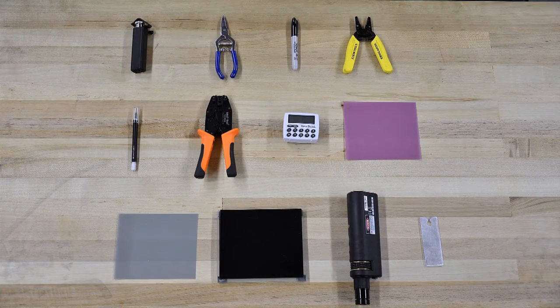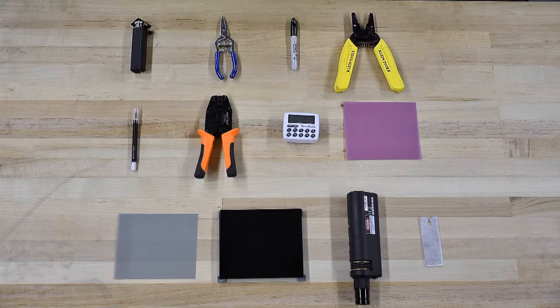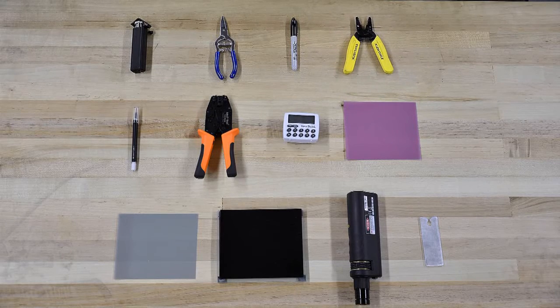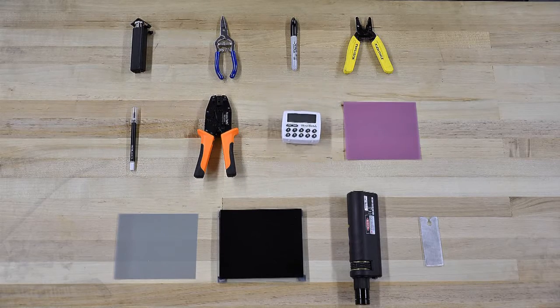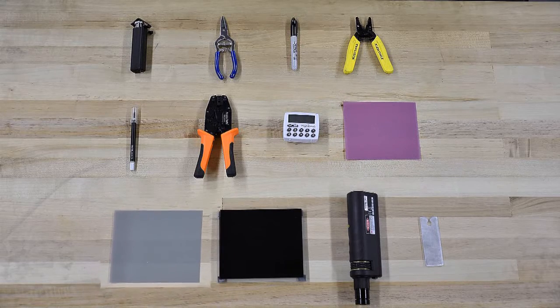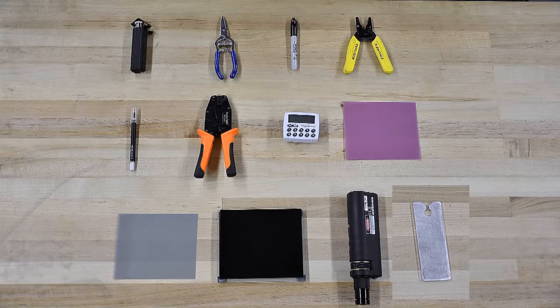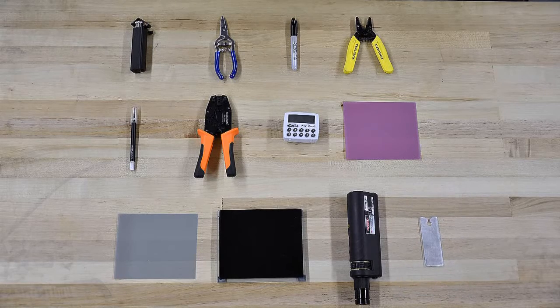Here is a list of the tools that will be used in this procedure and are contained in most fiber optic repair kits. Jacket strip tool, Kevlar shears, black permanent marker, OFCC stripper or optical fiber cable component stripper, cleaving tool, ST crimp tool, timer, polishing film 1 micron, polishing film 5 microns, glass polishing plate, 400 times microscope assembly, boot ring installation tool for military quality ST connectors only.